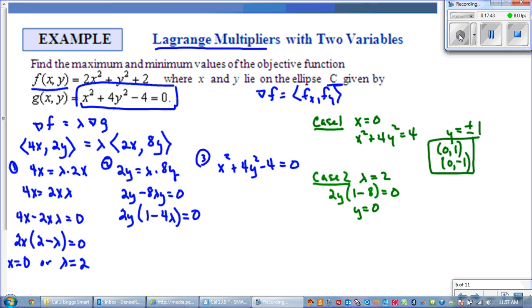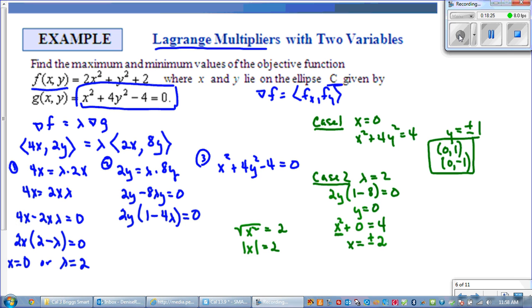Well, y equals 0. We don't know anything about x at this point, but we can get the x value by using the third equation. So that means that x has to be either plus or minus 2. Don't forget, two values here would make that true. Technically, you're taking the square root of both sides. The square root of 4 is positive 2. The square root of a number is always defined to be a positive value, but the square root of x squared is actually the absolute value of x. Look at the definition, and now there's two solutions to this. So that's where the 2 and the minus 2 both come from.